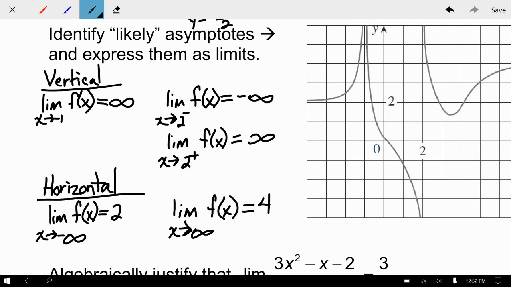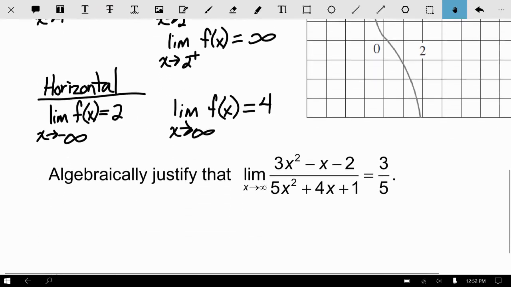Okay, so you want to get used to seeing these limits and understanding that the limits are a way of expressing that we have a vertical asymptote. So we don't have to write there's a vertical asymptote. We can write these limits, and that should trigger your brain to say, oh, okay, this means that there's a vertical asymptote or there's a horizontal asymptote based on the results that I'm seeing here.